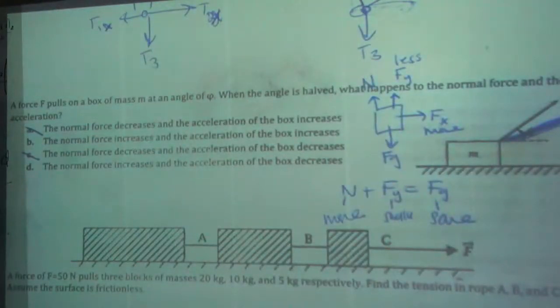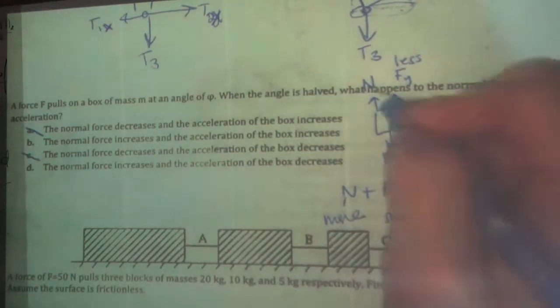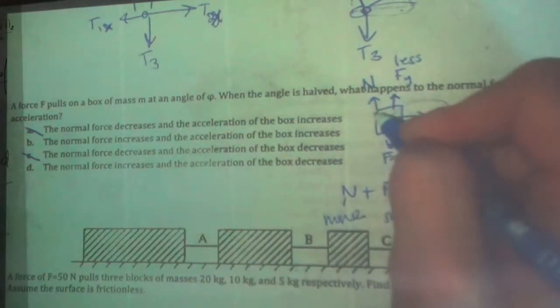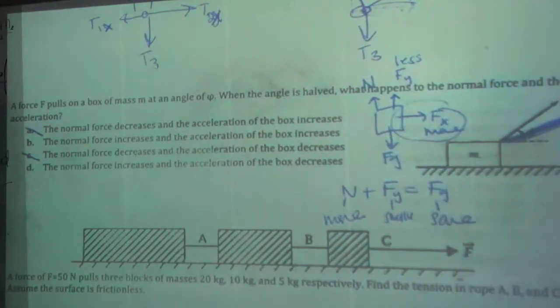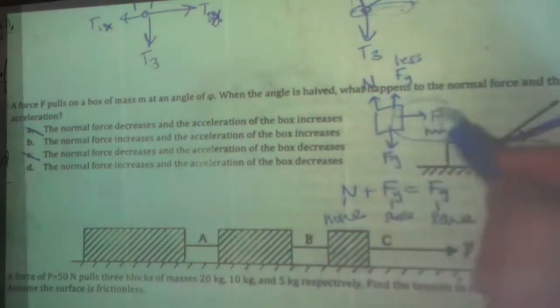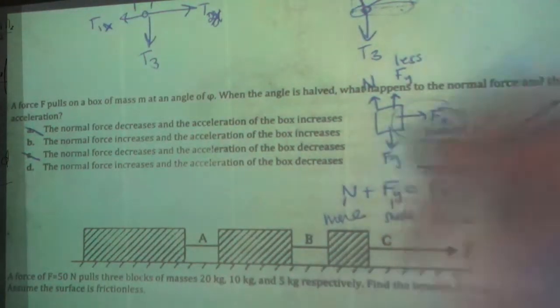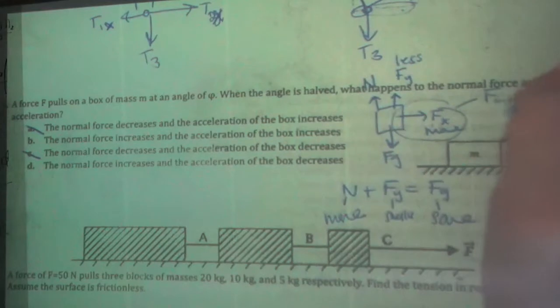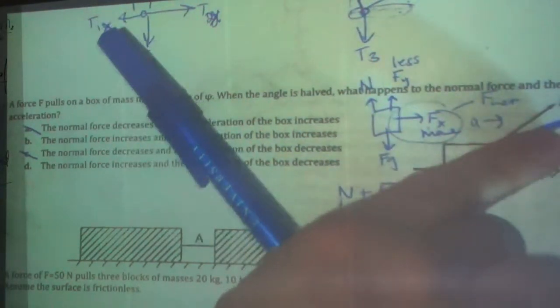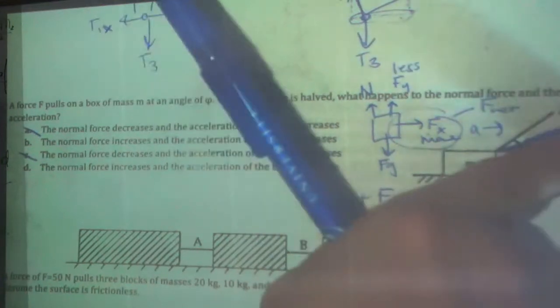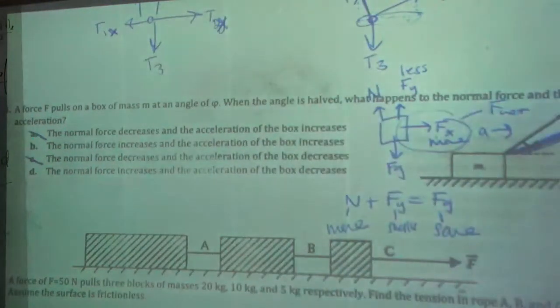And then we're thinking about the acceleration of the block. Well, the acceleration comes from this force right here, right? These are going to balance out, whether the normal force will have to push up more or less to compensate. This one does not have something to balance out. This is your net force, which is causing the acceleration sideways. So if I have a smaller angle, I now have a greater net force to the side, so I'm going to have a greater acceleration than before. B.